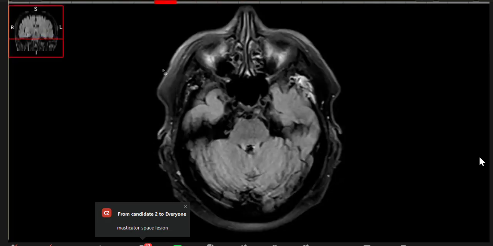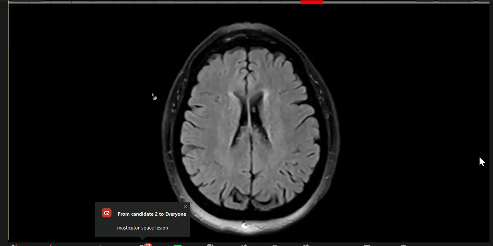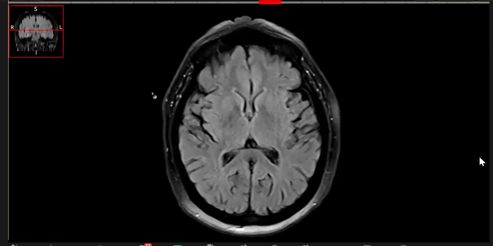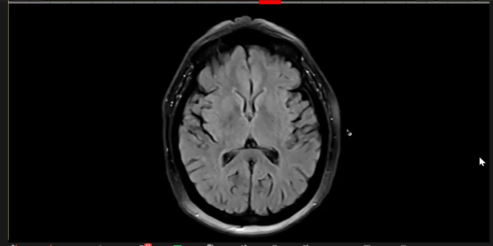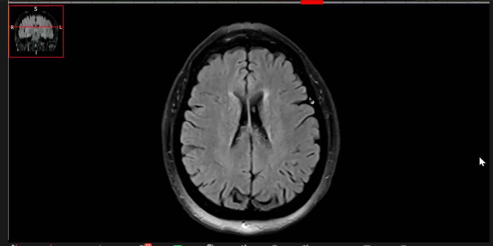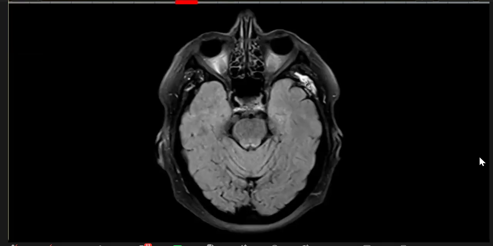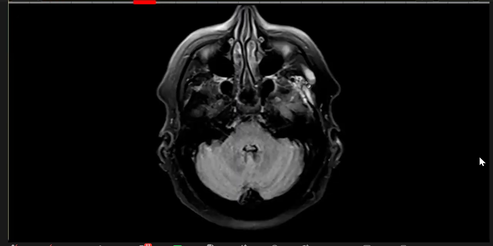You see, in this case, this FLAIR sequence has been done with fat saturation. At times you will not see it with fat saturation. Now, if you see here, you have to develop your eyes. This is the skull. This is the skull. As we go inferiorly, now look at this. There is something which has gone into the skull. This is the greater wing of sphenoid, and so there is some high signal in the skull.